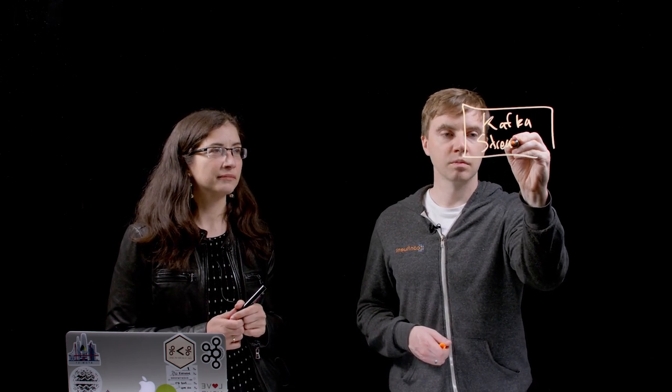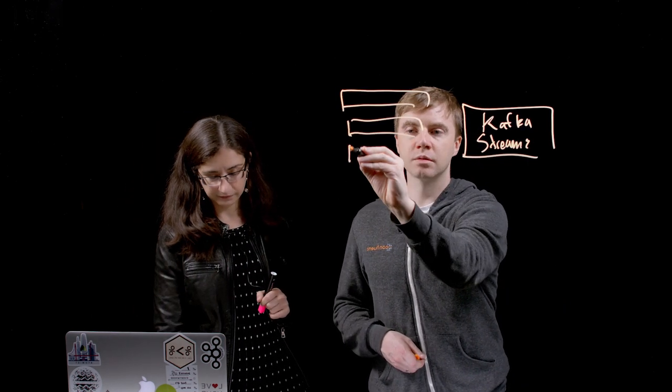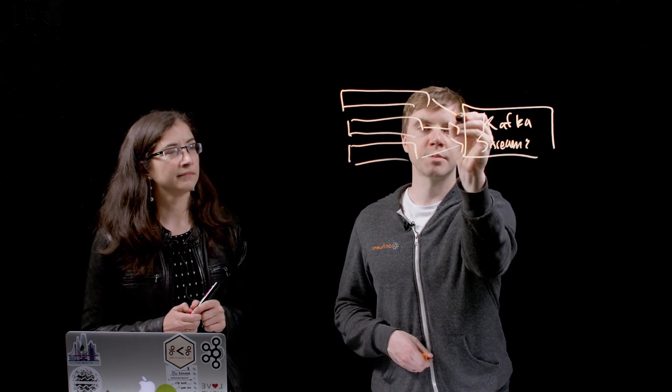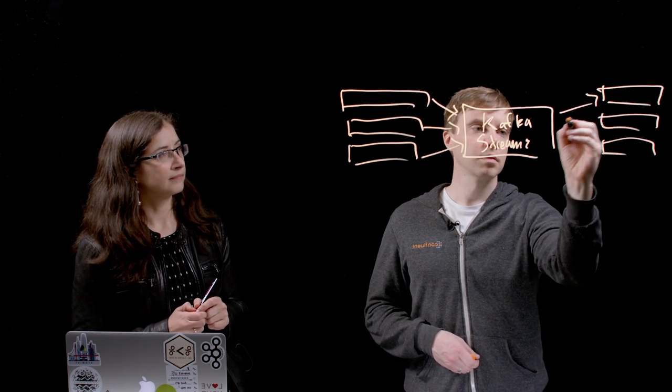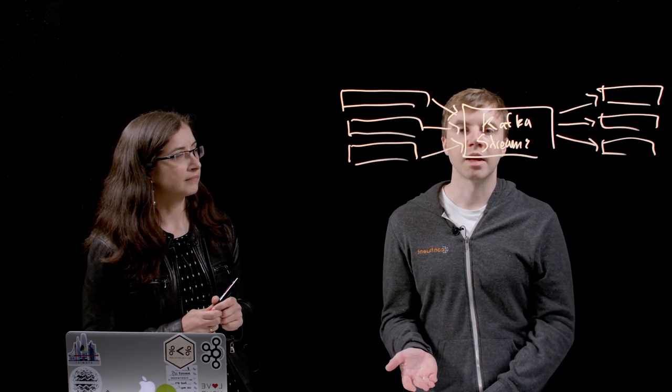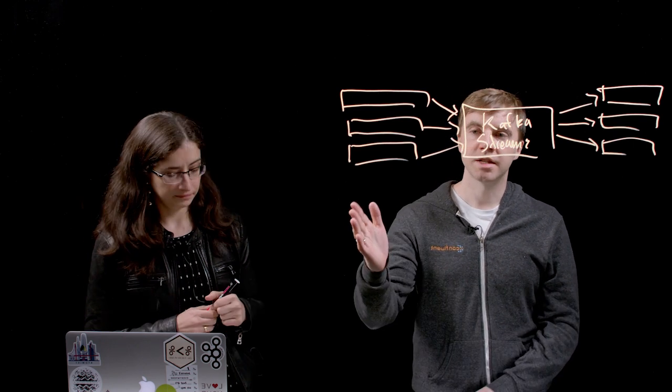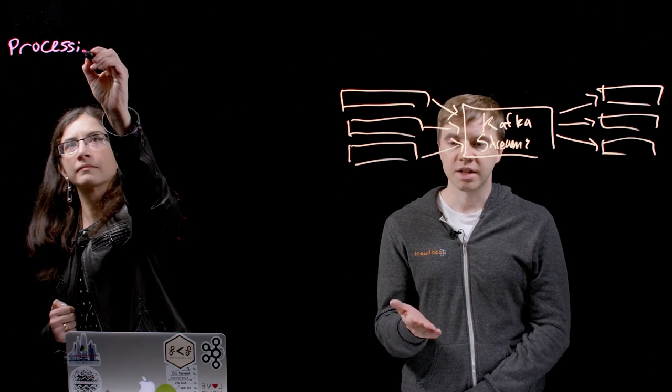It may be useful if we can just describe what problem exactly-once is actually solving. So really, it's designed for Kafka Streams. If you imagine you have a Kafka Streams application. So this is going to be a very simplified version. But typically, you have a number of input partitions, which are feeding into the streams application. And you have some output partitions. Now what you're concerned about when it comes to exactly-once semantics is the guarantees that you get inside this processing.